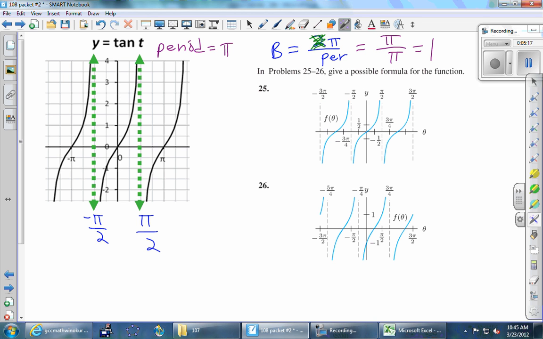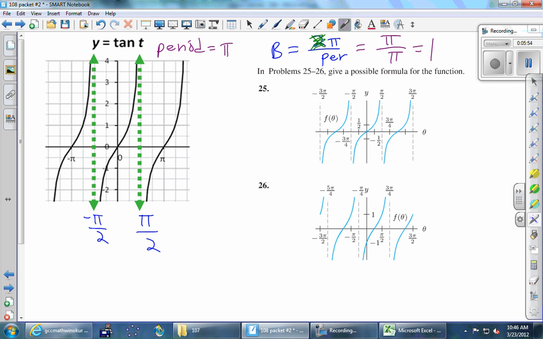Let's think about vertical stuff. Vertically, you could push the entire graph up or down if you wish. This is something that Garrett had talked about, the midline of tangent. Maybe it doesn't have any meaning, but if we're going to say there is some middle to the tangent, then you could make a case that the x-axis is the middle of the tangent graph, the midline. What's the middle of the graph in number 25? It sure looks like there's some kind of symmetry happening around the x-axis. So has it been moved up or down at all? Doesn't seem like it, right? We haven't shifted anything up or down.